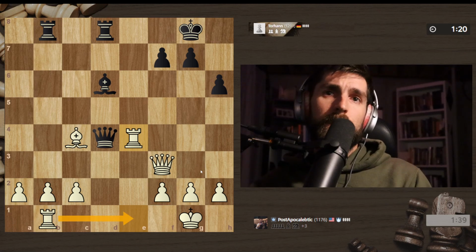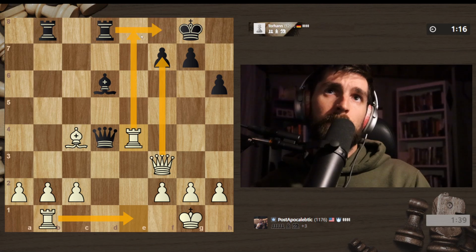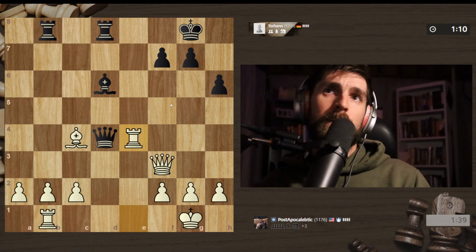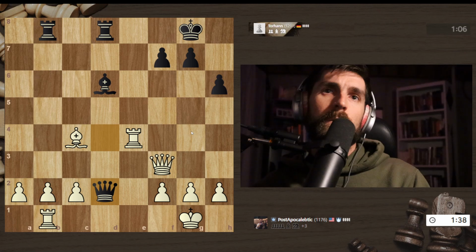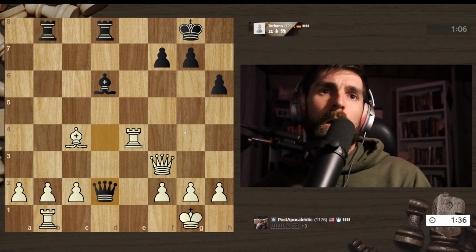Then we're going to swing this rook over, and then we're going to do check, and then bam, bam, bam, boom, and checkmate. Oh no, he'll go here and checkmate. Good stuff. Okay.